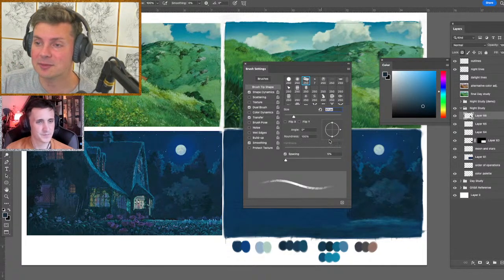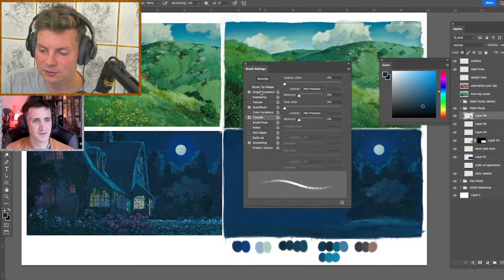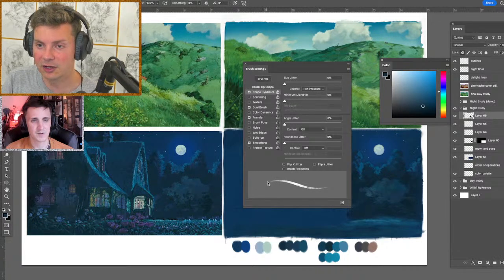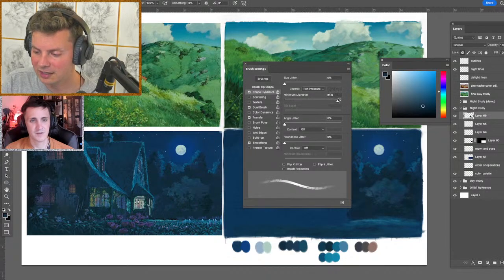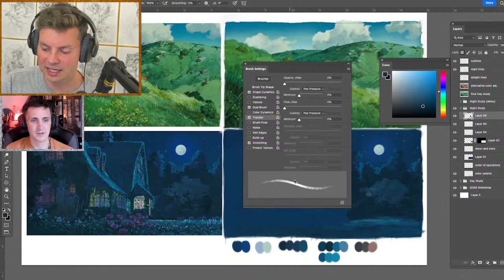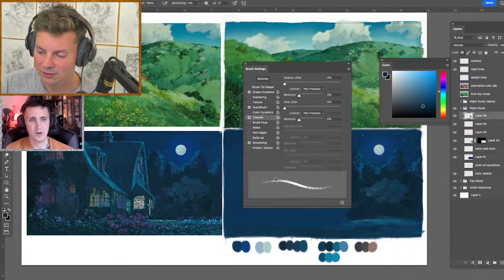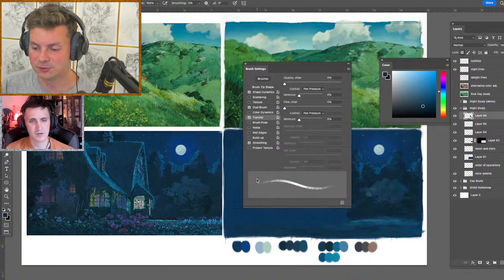Anyways, these are the brush settings for every brush. Normally, you'll always see either shape dynamics or transfer turned on. So essentially, shape dynamics is, let's say I wanted the brush to be really small, and the harder you push down, the bigger the brush will get. That's shape dynamics. Usually I like mine pretty far up. The other big one is transfer, and it's the same idea where the harder you push down, instead of the brush getting bigger, you'll get more of the color, like we have blue selected right now, pushed into the canvas. If you draw really lightly, you'll get a very light opacity on the actual screen.